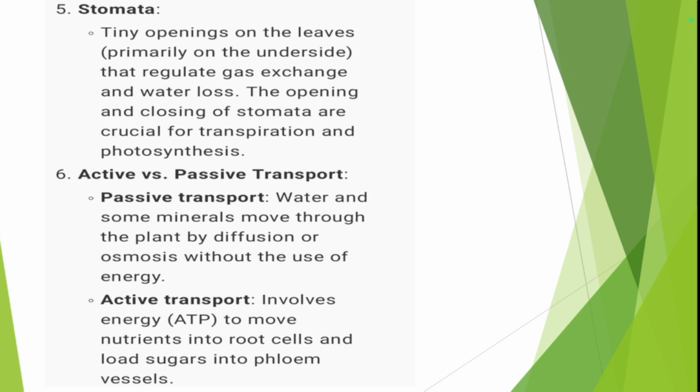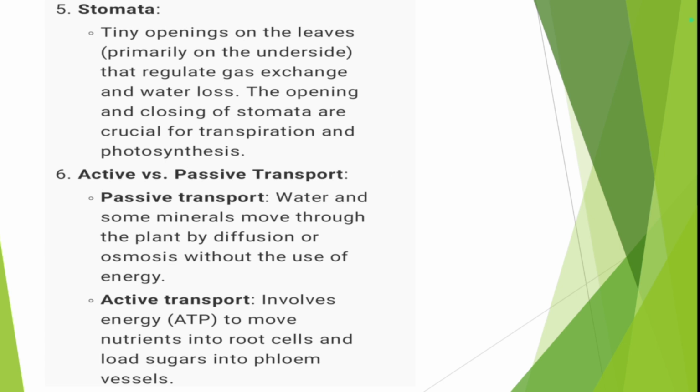Now, actually, what is stomata? Stomata, as we read in previous classes, are the tiny openings or small pores present on the lamina of the leaf that regulate gas exchange. Especially when we were studying the nutrition process and photosynthesis, we studied that carbon dioxide is taken in from the atmosphere and oxygen is released out through small openings known as stomata. These small openings also cause water loss to the plants.